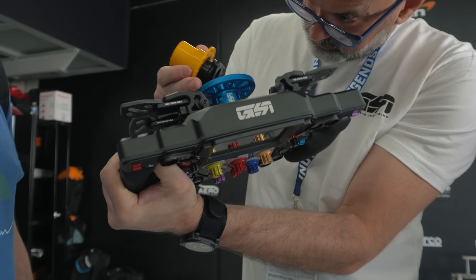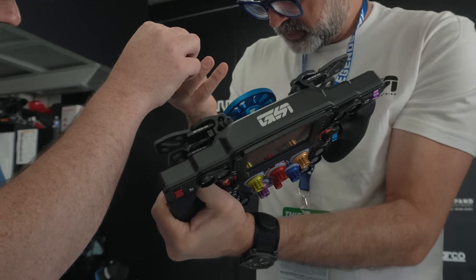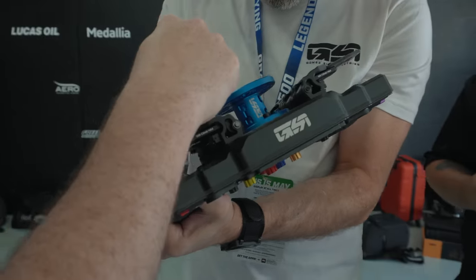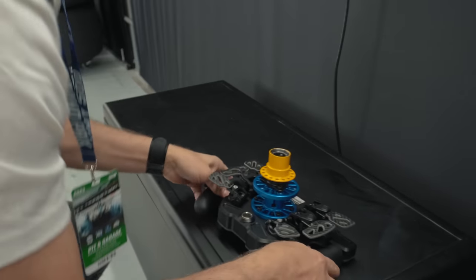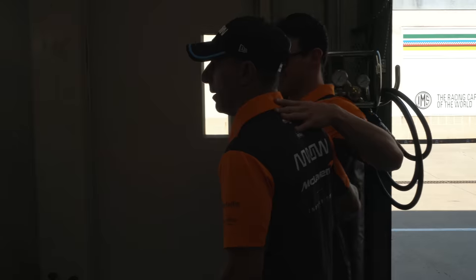I just gotta get this. Oh, maybe. Wait, is this threaded? No, but this is. So you're gonna have to try to fit a screw in. Okay. Yeah, but I got it. Okay. There you go. We're ready to go.